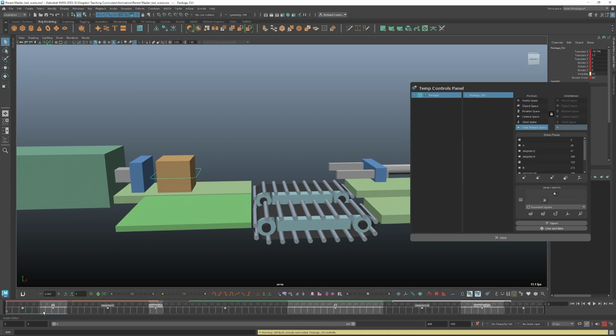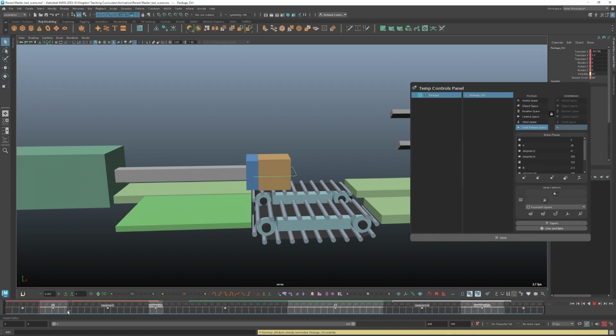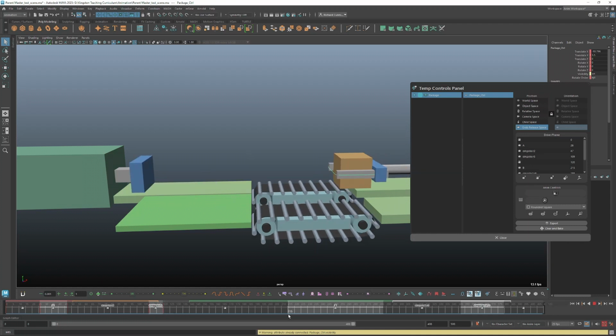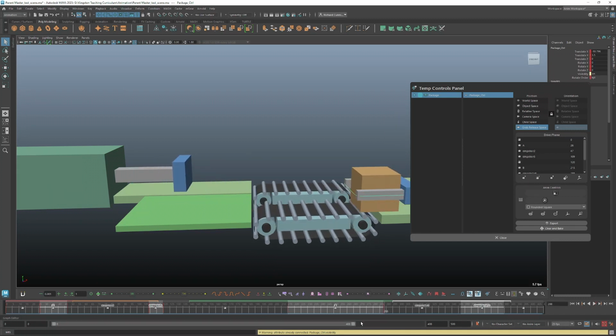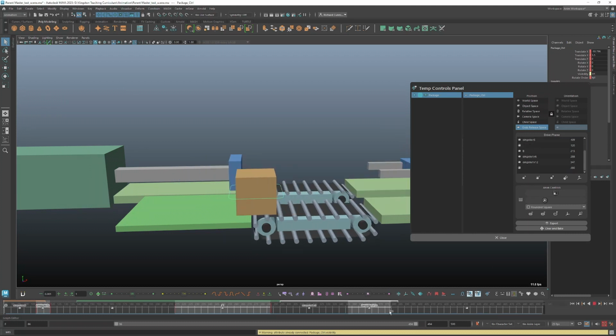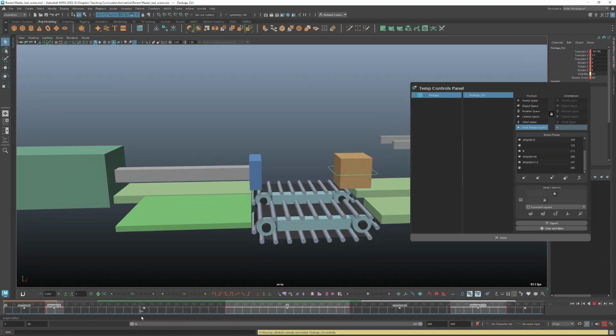So I'm just going to set a key here, and then pretty much at all of the transition points for the space switches. And you can tell that by here as well if it gets a little confusing in the timeline. So I know I need to go to frame 47 and then 109, 120, and 215, 288, 347, and then finally 380. I'm just going to limit this timeline to 400 frames. Okay.